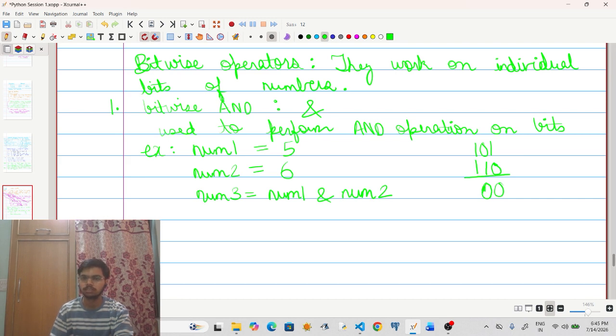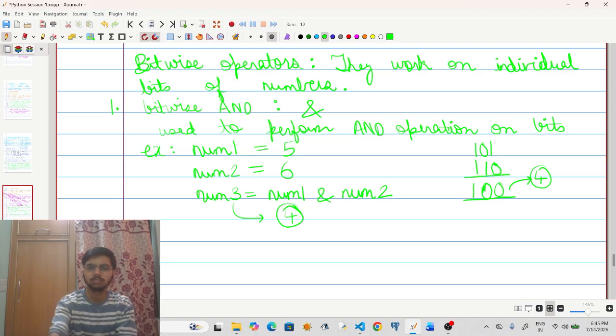Now, in the third bit, both of them are 1, so this will result in 1. So what exactly is this number? This is 4. So num3 should actually store 4.